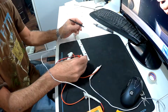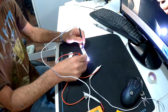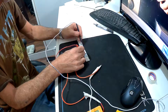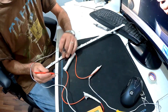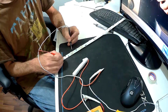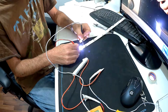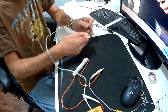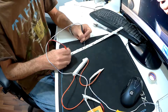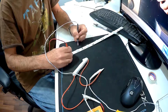So let's start testing it. We'll put the positive, mine is on this side here, and we test the negative. Okay, that one works. Put it from positive to negative on the next one. This one works. Go sideways here so it'll be easier. Positive to negative on the second one, it worked. Positive to negative on the third one, it works. And this one works. It's a little sticky on the bottom. This one works. And this one.